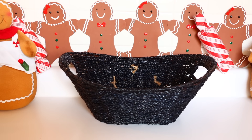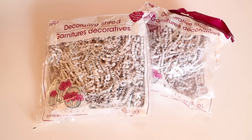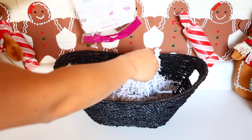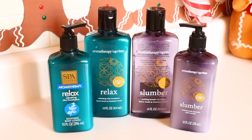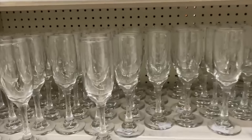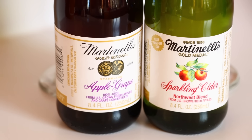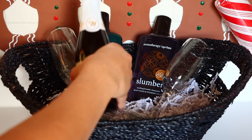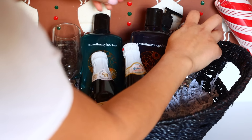We're going to do a rest and relax basket. I purchased this gigantic basket a while ago at Walmart and I'm going to place some white decorative shred inside — I had to use two packs because this was a bigger basket. Dollar Tree carries aromatherapy body washes and lotions that look like Bath & Body Works knockoffs, and I think they're great for this basket. I'm also going to use two wine glasses from Dollar Tree and these Martinelli's drinks — they have a bunch of different ones at Dollar Tree right now. I look for ones with the white wrap at the top so they look a little bit more like wine. I start putting things inside the basket, with the taller things toward the back so the height varies.